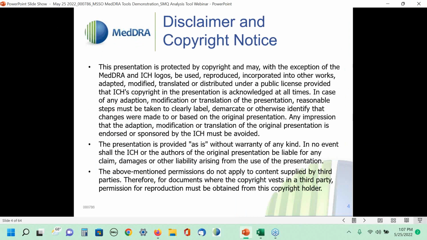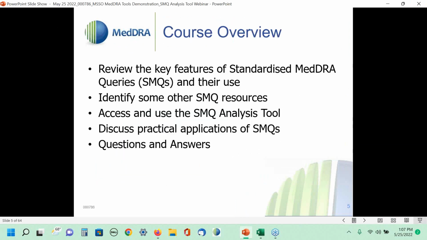If we do have third-party slides, then we generally will tell you that in order to use those slides in a presentation, you will need to get permission of that party. I don't believe we have any, but if we come across one, I'll point out that it's a third-party slide that will require explicit permission from whoever provided us that slide in order for you to use it in any presentation.